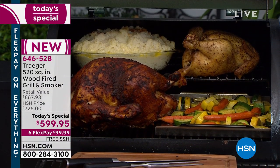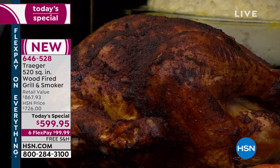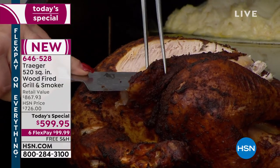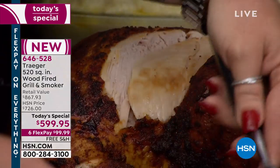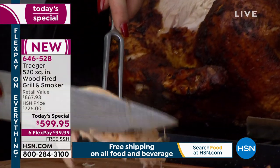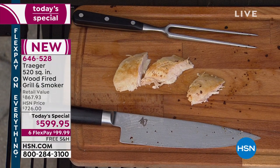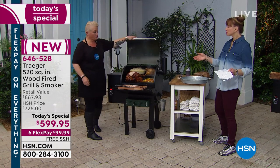More is more in my world — more barbecue, more better, always! And look how thin and crispy this skin is on the Traeger's turkey. Bacon is a food group in my world — it's at the top of the pyramid! Turkey is one of those things that typically dries out on most grills, but because of the Traeger's incredible angled drip pan, this is how you get those guaranteed, repeatable family results day in and day out.